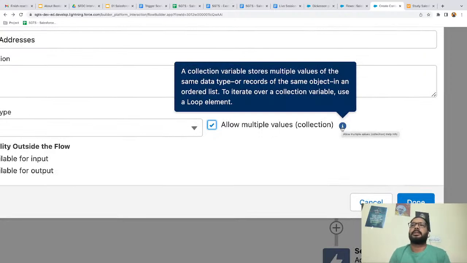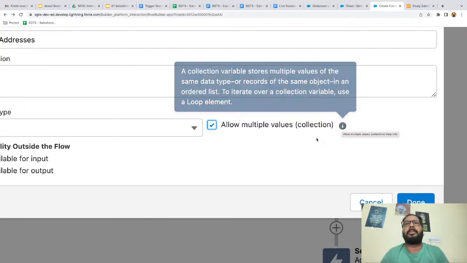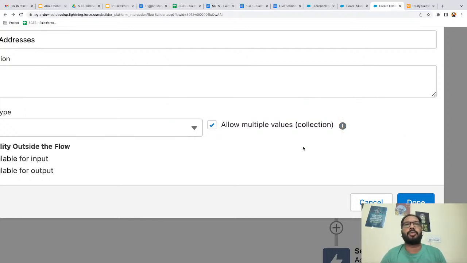Here you can see the help text shows a collection variable stores multiple values of the same data type or records of the same object in an ordered list. To iterate over a collection variable, use a loop element. Maybe in upcoming sessions I will show you how we can implement loop as well.